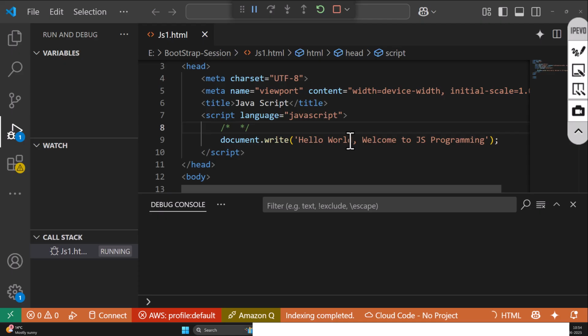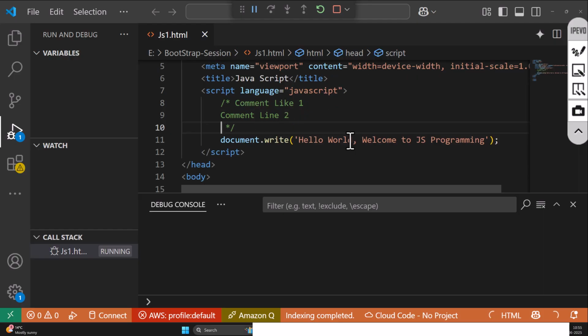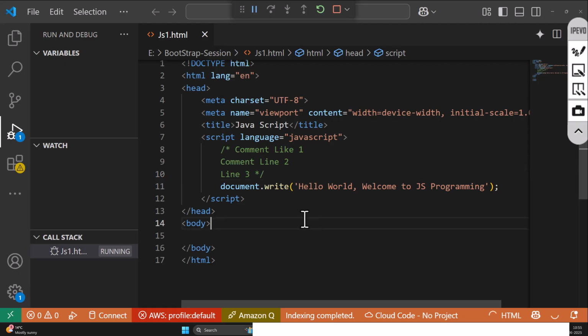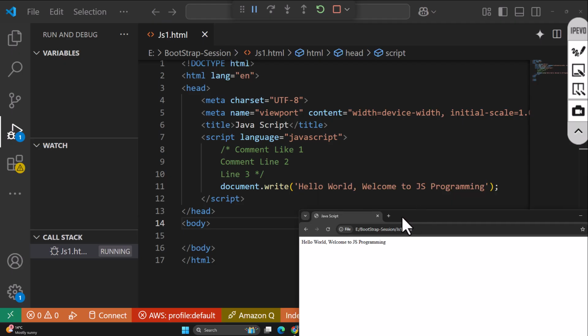Comment line 1, line 2, and line 3, and so on and so forth. Okay, so this is a comment which I have put. Save it, refresh, and then you can look at the output. There is nothing, and this is how we write comments in JavaScript.